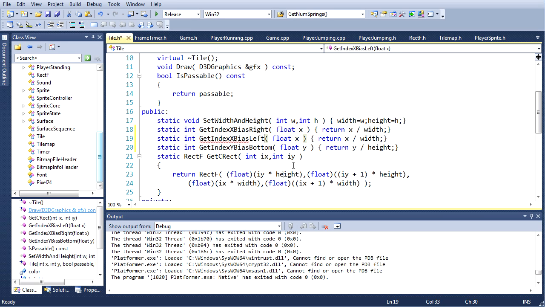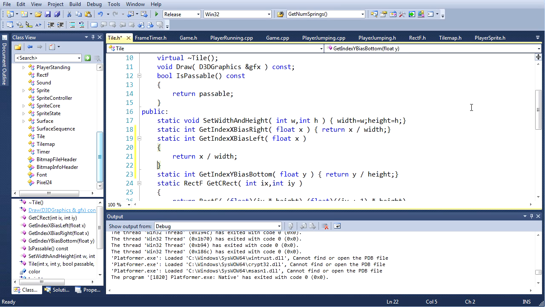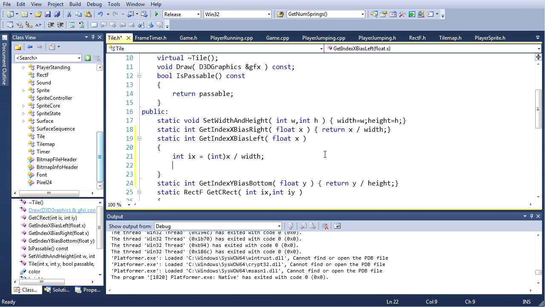left. Now we're going to need a little bit fancier mathemahuzits here. So we'll do int ix is equal to x, which is a float, divided by width, which is an int. We'll convert that to int and divide it like that. Now here's where the magic happens.